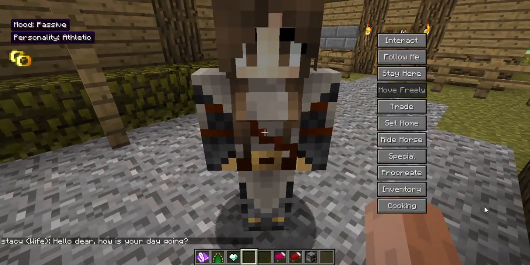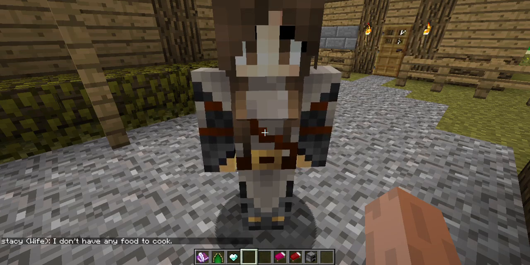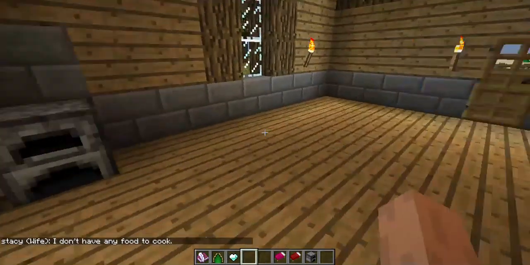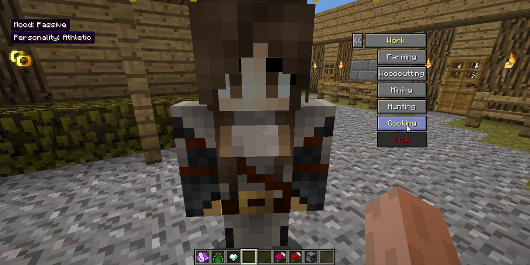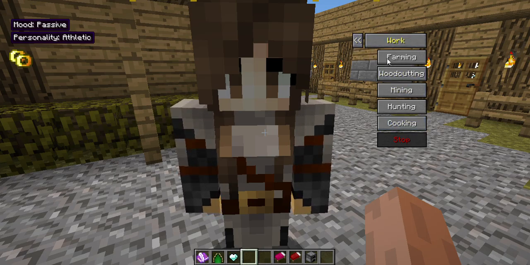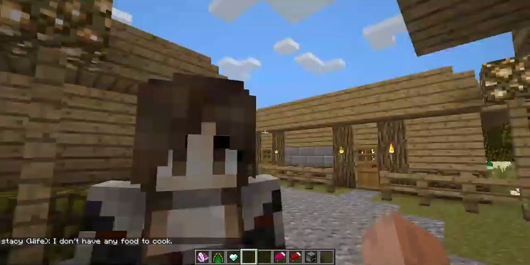Oh, I thought you could tell it to cook anything. You just click start. You do have some food to cook. I just gave you some, you dumb boy. Wait. Oh, you could have her do work too, like cooking, hunting, mining, and all that stuff. Start cooking. Well, can't do that apparently.